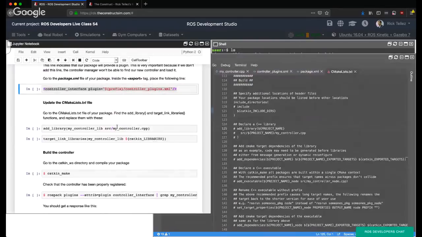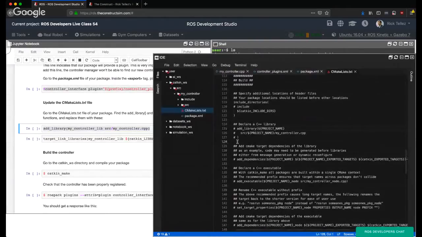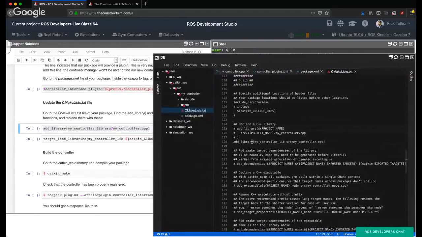I have already put the code you had to put in add library here, so you can directly copy this and include it here. What this is saying is: please go to the source, my controller CPP, compile it, and generate my controller lib. This is the name of the library that is going to be generated.